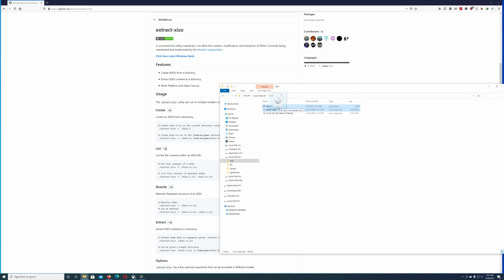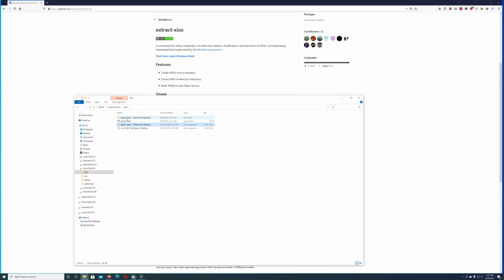So you take it and drop it on top of the executable. It'll make a folder. In this case, you see it made Nightcaster. Now, when you use this program to recreate the ISO from this directory, you do have to shorten the name down to basically 8 characters or so. What I normally do is copy out the name, then take it all the way down to the bare minimum. And I notice it doesn't like spaces. So basically, no spaces, 8 to 10 characters for the folder.